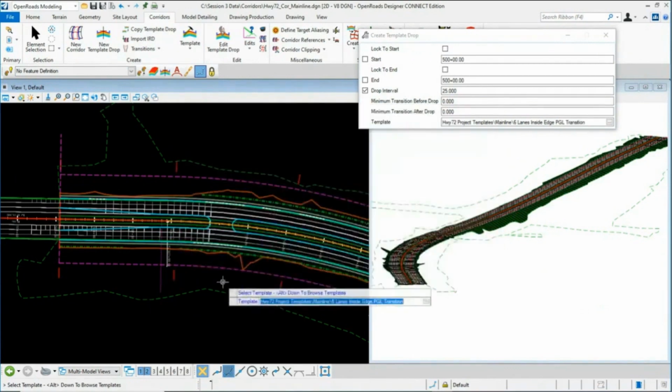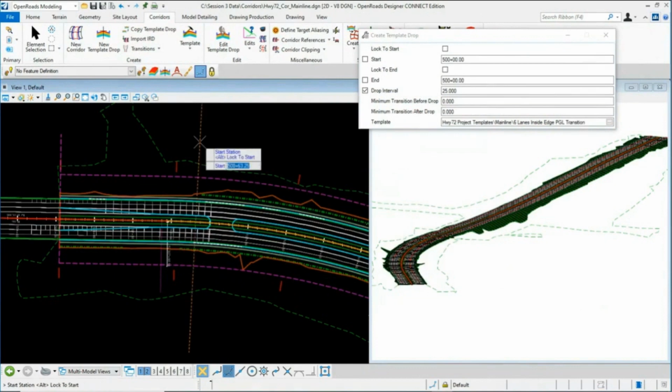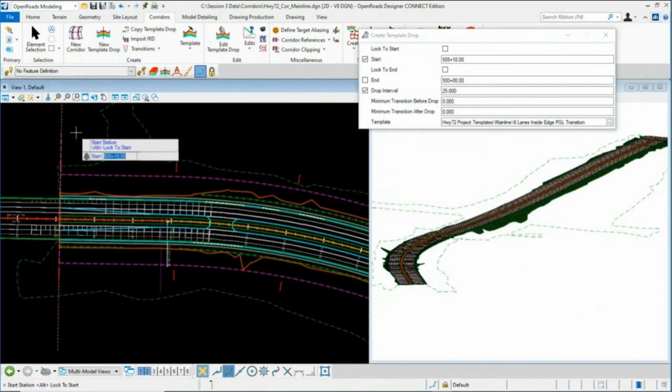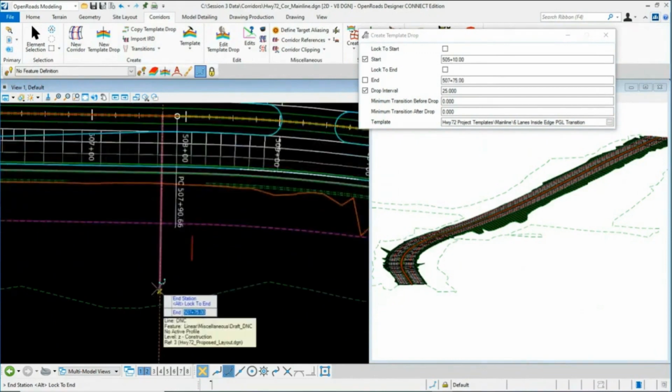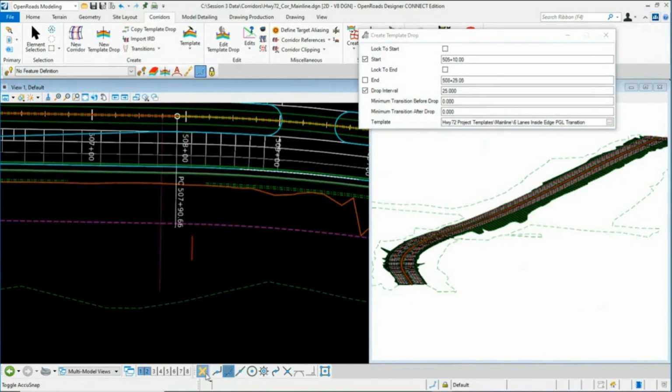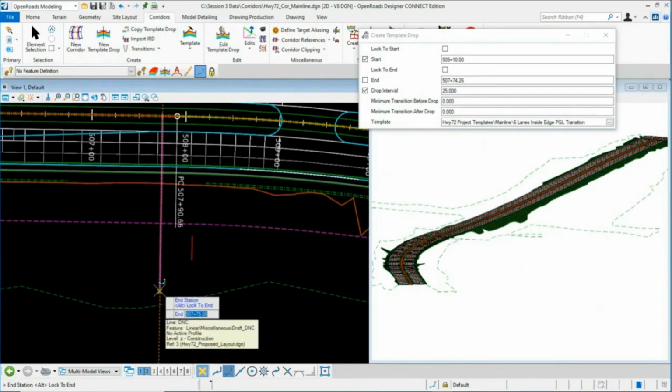And click OK. I'm going to left click to accept, and then this one's going to go again from 505 plus 10. So key that in, press enter on the keyboard, lock in the value, left click to accept. And then I have this graphical line drawn in here for my ending station. I'm just going to snap to that. You'll notice I have my snaps on here. Got my AccuSnap set to key point snap. Okay, so AccuSnap's toggled on. We're just going to snap to that endpoint here.